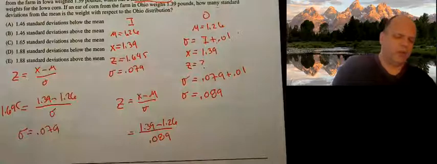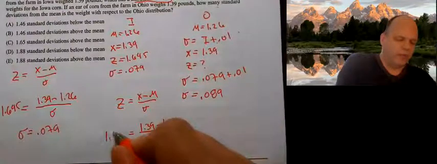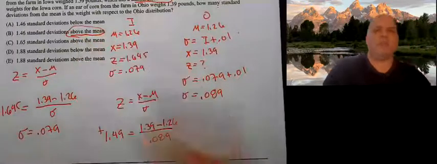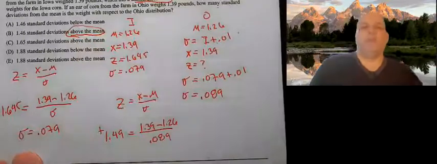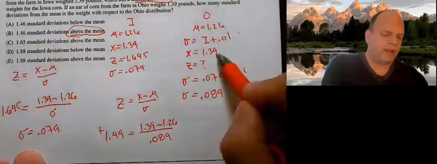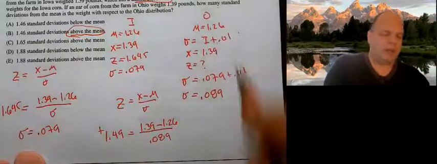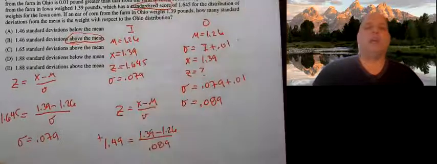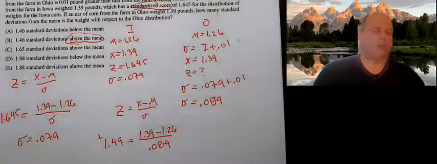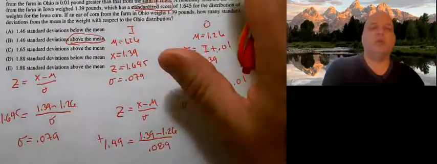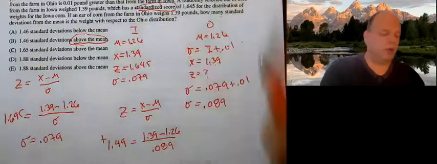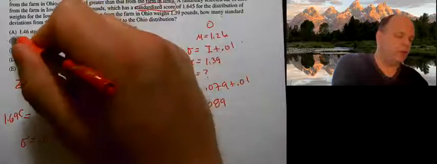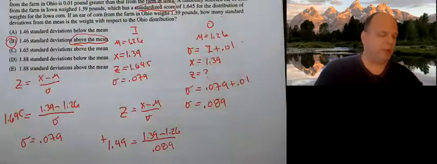Now the question is, is this positive or negative? Well, first off, because it's positive, that means we are above the mean. There's also another hint that we're above the mean: our X is above the mean, and if our X is above the mean, we're definitely above the mean. Now, one thing we don't know about this is that we cannot use the empirical rule because we don't know that it's normal. But we can always use Z-scores regardless of the shape to make comparisons. So our best answer to this one happens to be B.